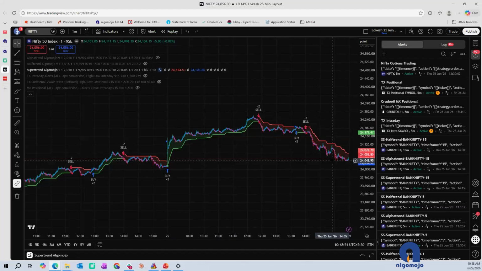Now there are strategies which will take a position and say a target is hit somewhere here, and there'll be no trade for some time, and again a long could come or a short could come, and again there could be a closure of that position, and there'll be no other position running for some time. So it is intermittently in trade. For such kind of strategies, use long plus short as the rule.